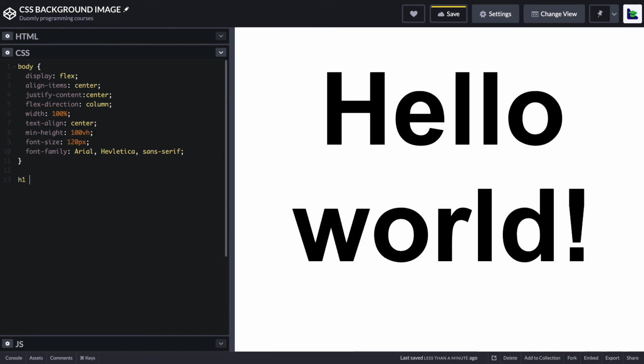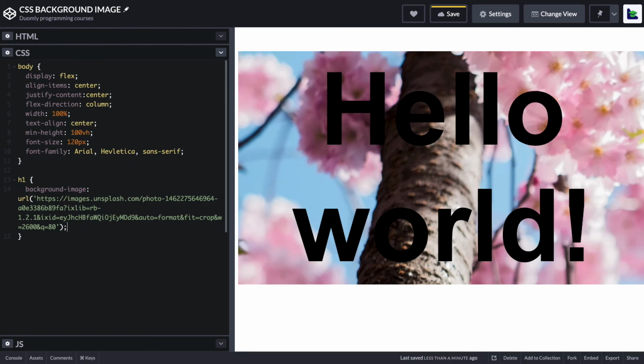And now we are going to style the h1 element. So let's start, and we are going to add a background image here. I already have one. And we are going to use background clip.